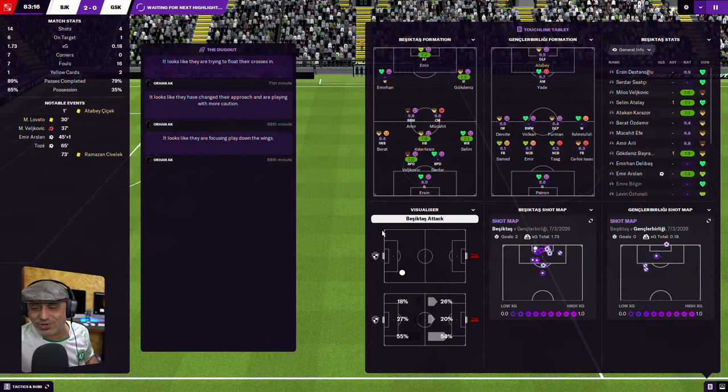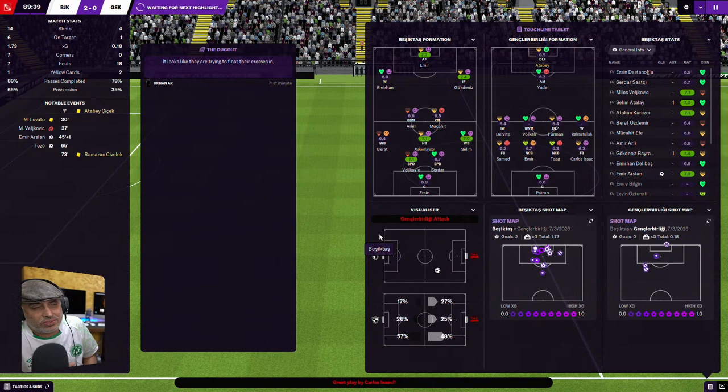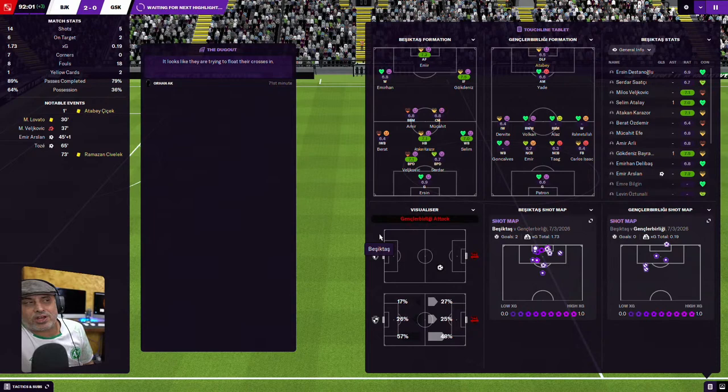Concentration and bravery. Why would you want to waste your time with bravery? Concentration really is only helpful for strikers who need to break the offside trap. And bravery can improve aerial training. Why would you want to specifically use pressing forward?